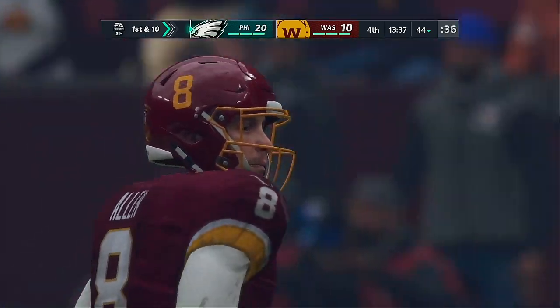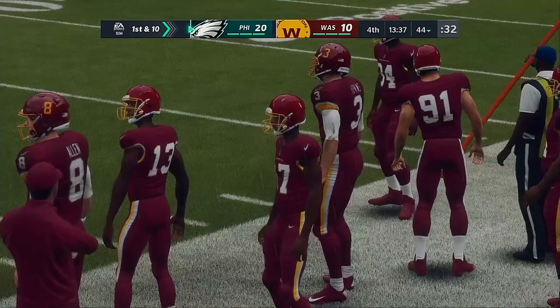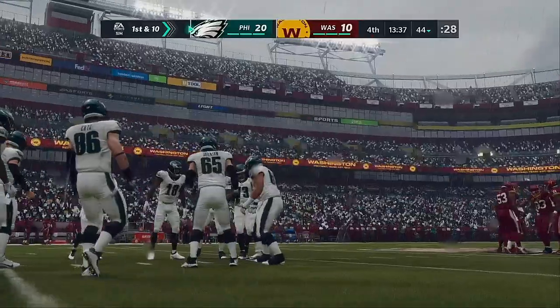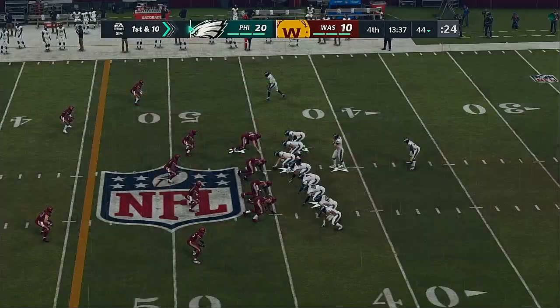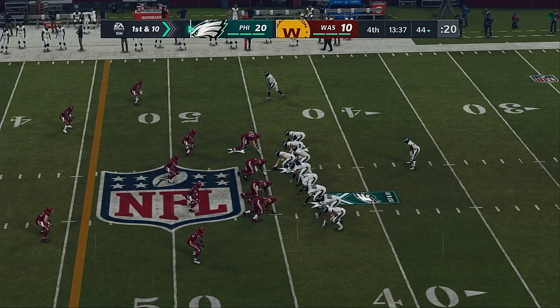Close it out. Now, if this was a clear day in September, I'd say this is well within his range. I'd feel very confident about this kick, but let's be honest about it. In these elements, the difficulty level gets ratcheted up by at least a factor of 5. First and 10, and kind of tipping their hand at running the ball. 3 tight ends are out there.